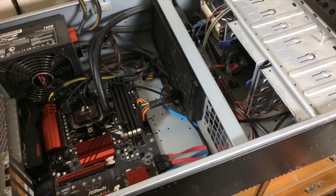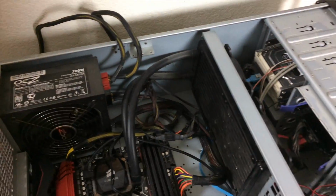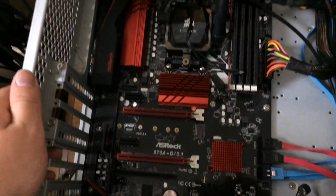So I haven't screwed down this middle plate yet, but that's within about a half inch of where it will go. And as you can see, all the cables fit nicely underneath it, with the exception of this, which is just butting up against the radiator. But I'm not concerned about that in the slightest.